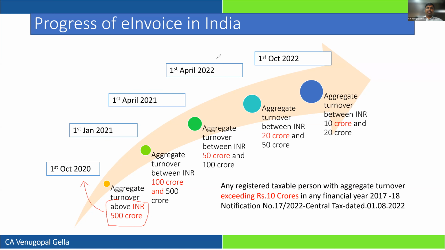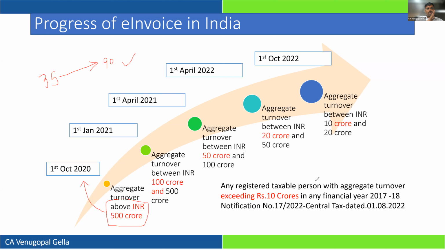Now, I was just looking at the data which is published by NIC. As of this year, beginning this year, they have said around 3.5 lakh users are generating e-invoice, and they are generating towards 90 lakh invoices. So there are 3.5 lakh taxpayers who are doing e-invoice, generating towards 90 lakhs. Today we have 1.4 crore GST registered users.